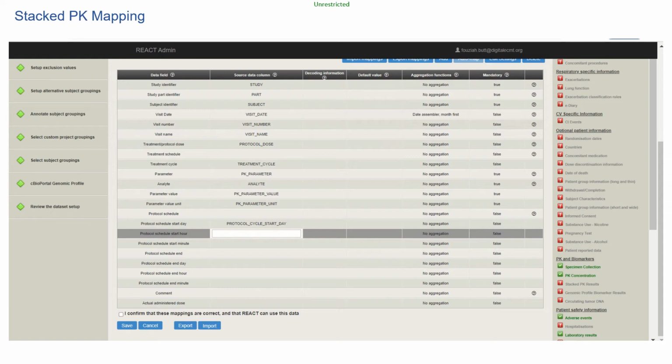And then the other thing to note is that the remaining mandatory fields are not presented in the visualization in VA Hub.